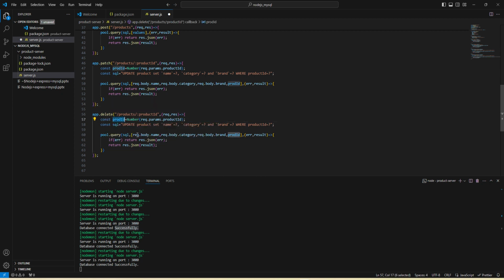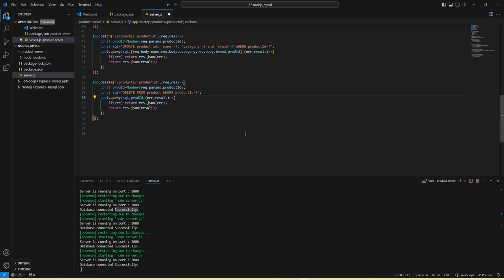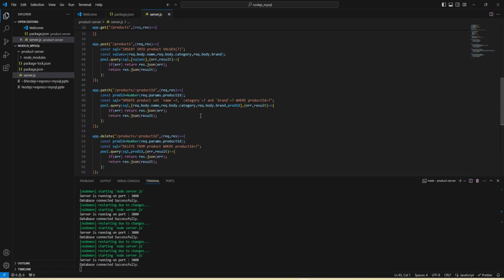Existing product ID will get, and here we can say delete from product where product ID is question mark, and we can simply pass product ID and complete it. Okay, I think we have completed all the APIs.